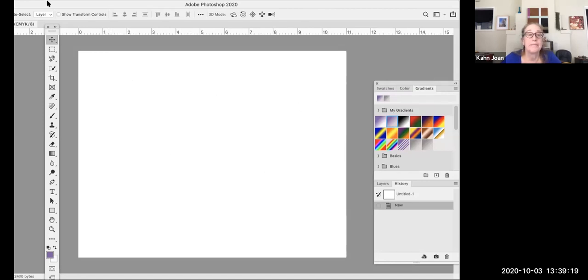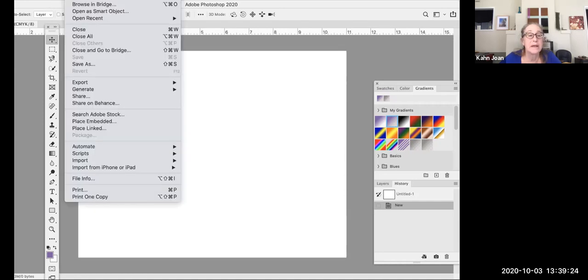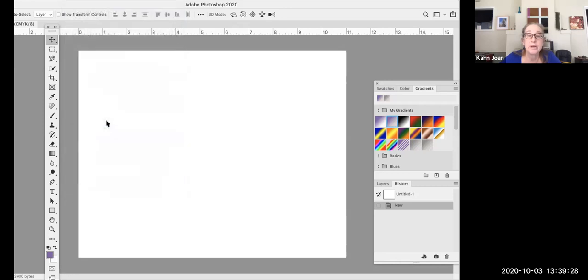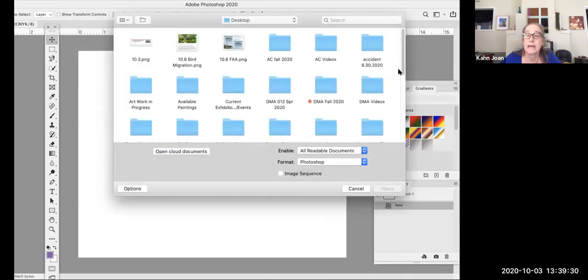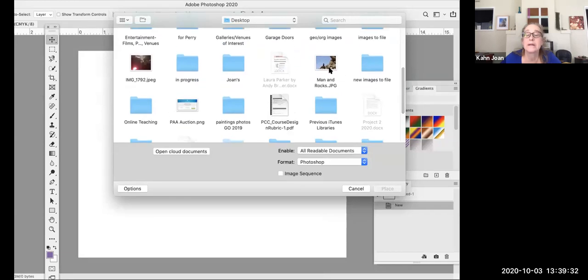So now I have my document up. Say File, Place, and I'm going to place Embedded so that it's part of the document. And I'm going to that photo that I asked you to find last time for the first part of this introduction to Photoshop, Man and Rocks. It's in your files for projects in Canvas.